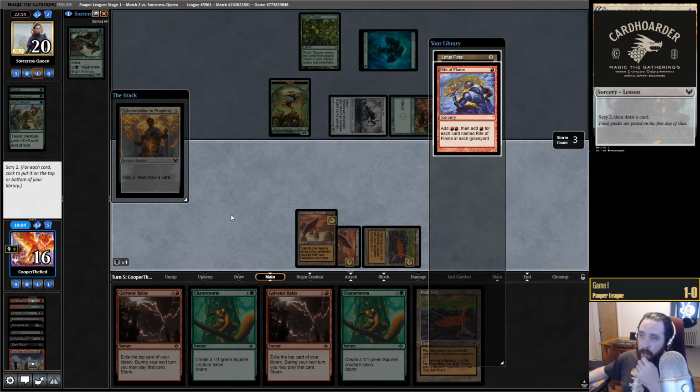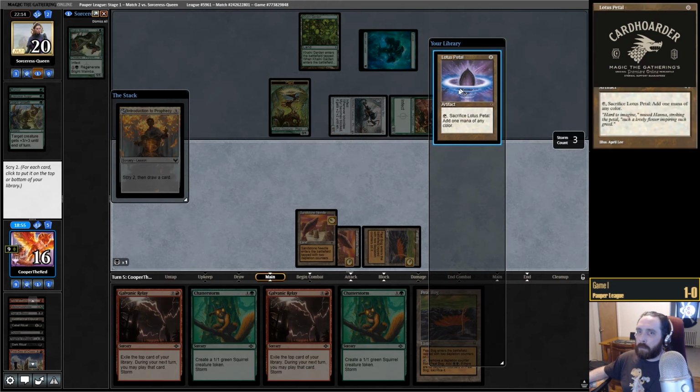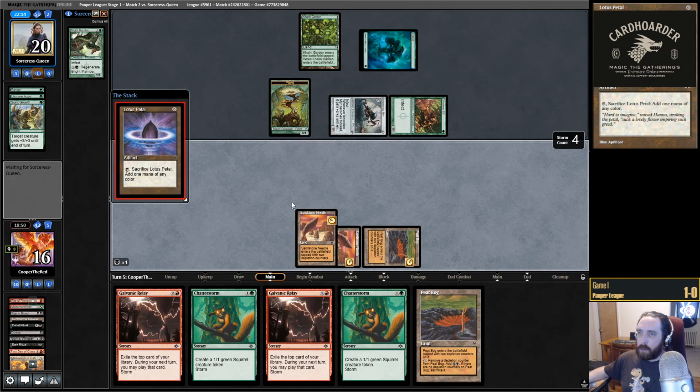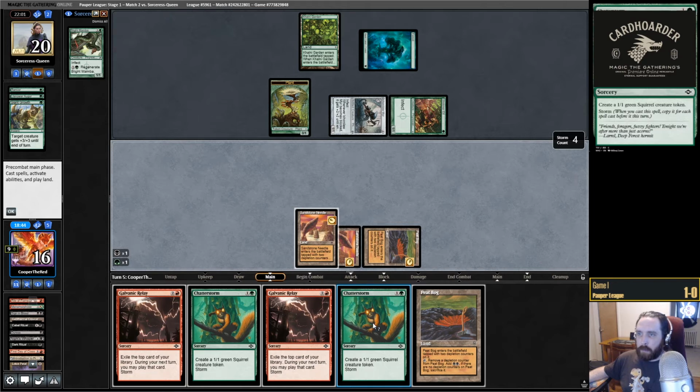Lotus Petal is green mana. The Rite of Flame, I mean, it's a lot of red mana, but we can't do anything with that. So we'll bottom top. Lotus Petal gets us to 4. Oh man, if only we had another green mana, then we would be able to double Chatterstorm. How cool would that be? Green. Chatter.